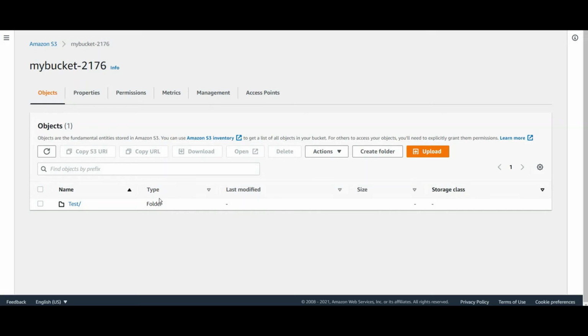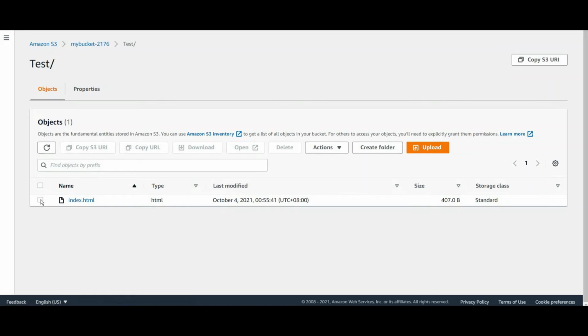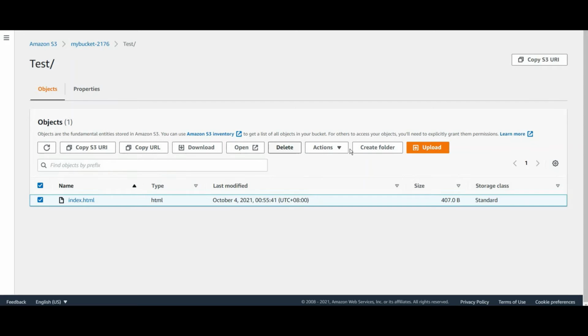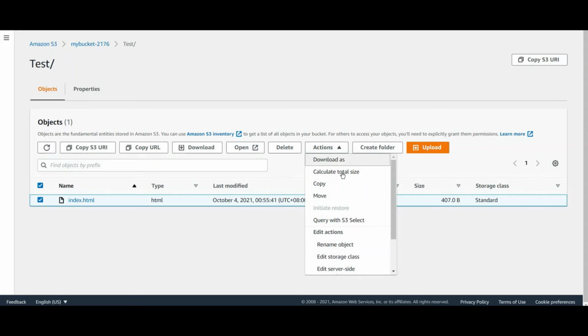Now let's go to my S3 bucket here. We will see the actions. If you want to copy the URL or S3 URI, you can do it from here. If you want to download, you can straight away select it and download. Also, you can straight away open it. See, it will open the file from here. If you want to delete, you can do it here. And other options, like if you want to calculate the size, rename, or edit metadata. If you want to make it public, you can do it from here. I already created it as a public object.